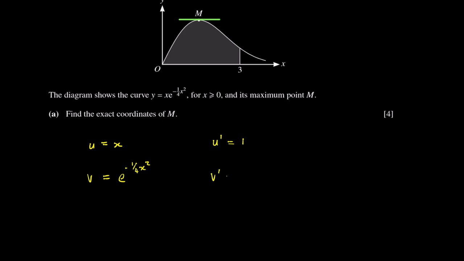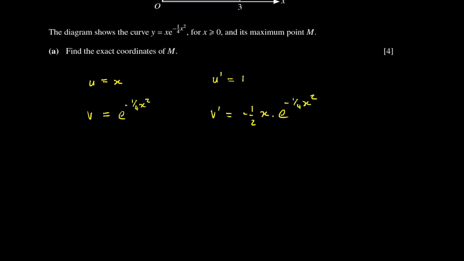That's kind of easy. If I differentiate v, the way we differentiate an exponential is we take the power, differentiate it, and stick it at the front. So if I differentiate minus a quarter x squared, I get minus 2 quarters x, and then I multiply it by e to the minus a quarter x squared. Let me just explain that again. I take that power and differentiate it, so the 2 comes down to the front, minus 2 upon 4. Subtract 1 from that x power, so it gives me x to the power 1. And of course 2 upon 4 I can simplify to a half, so that is minus a half x.